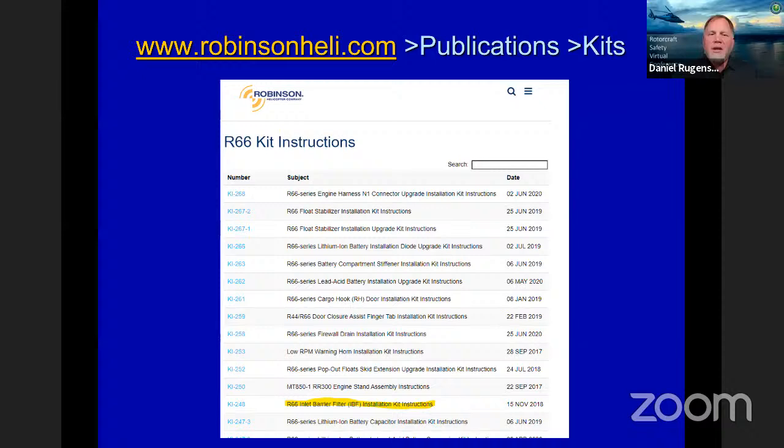Our kits, I was talking about our kits. Here's a quick overview of the R66 kits that are available. You can see we have upgrades like the N1 connector. Many of you may have heard about our inlet barrier filters that we have out. We have kit instructions for that where you can install that yourself. All kinds of different kits may be available. You can click on the link there and actually read what the kit entails and then get a list price, so you can see what you're in for before you even start working on that kit.